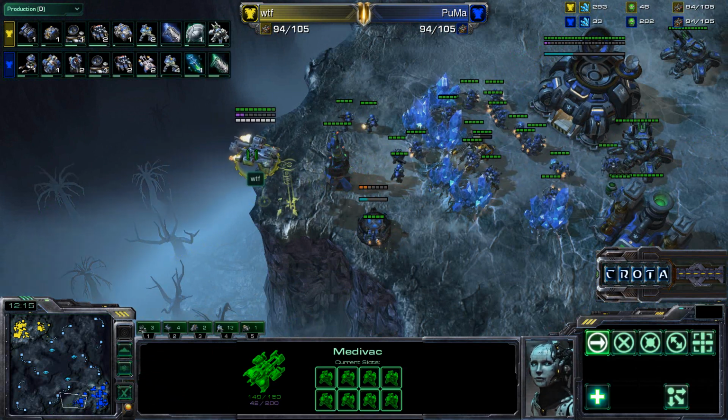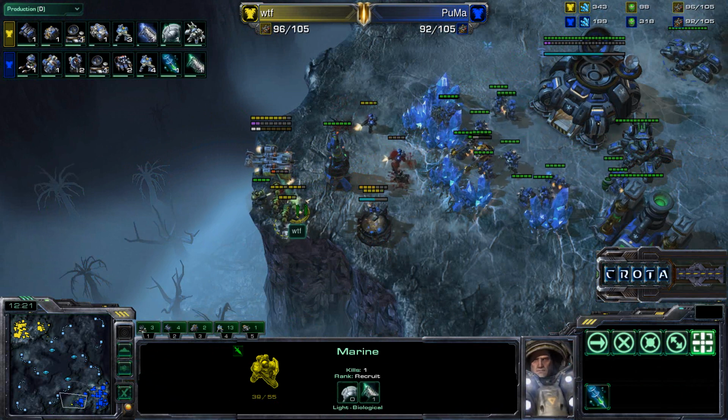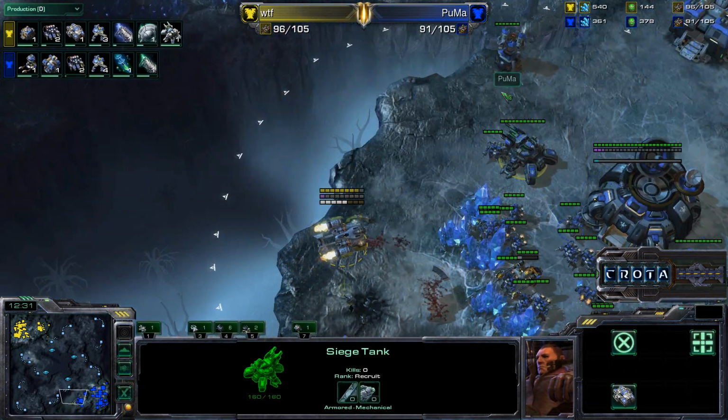Sensor tower does reveal the medevac now coming in, and now they are firing against these Marines. The Marines are getting healed as they're dropping, and down it goes. Down goes that missile turret as well. So a drop coming in from KawaiiRice, very, very effective.